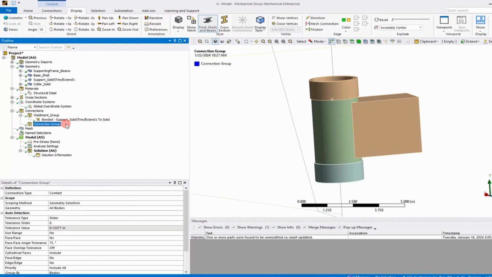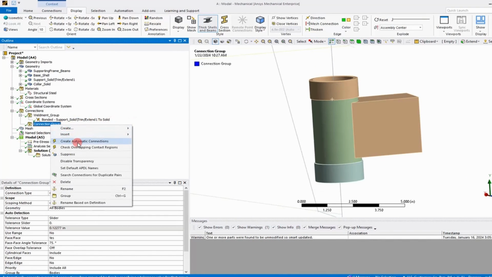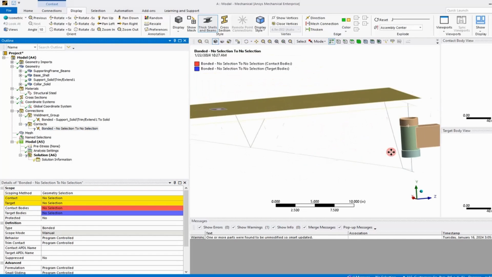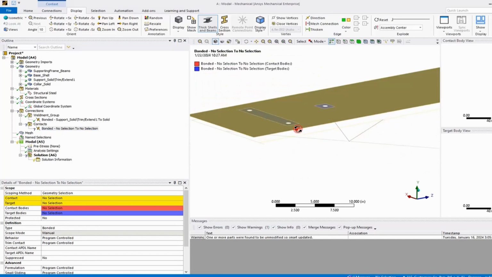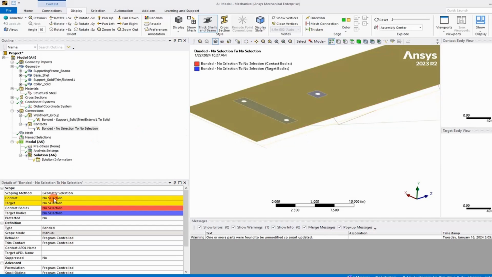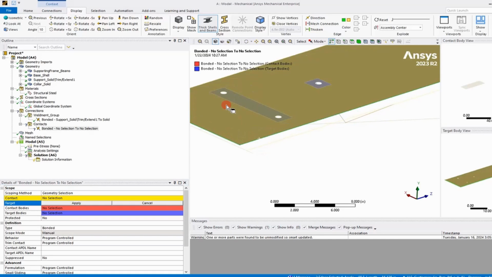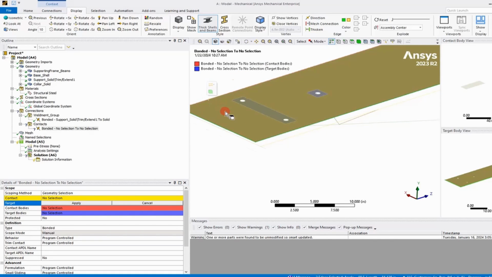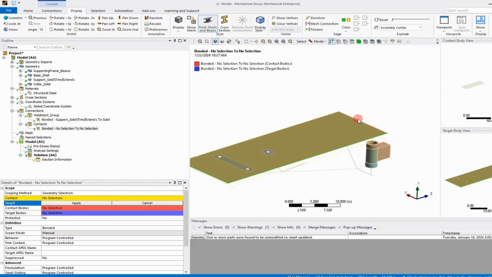And so we're going to go ahead and just insert another connection group, and we're going to connect a shell to a beam. So we have this base shell and we have the series of beams. We want to assign a constraint between those two. Traditionally, I would assign a shell as the contact surface, but Ansys doesn't like that, so we're just going to go ahead and assign it the target surface.